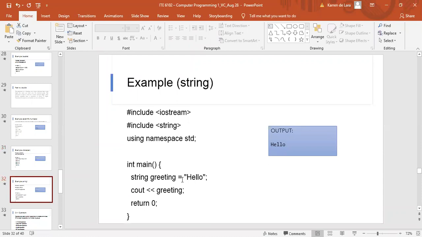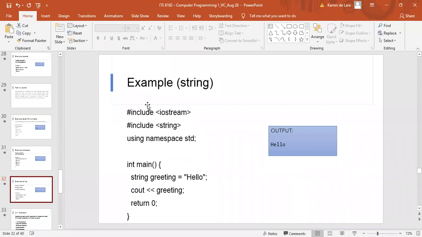Next, we have an example for string. A string is two or more letters enclosed in double quotes. So we have integer main. Aside from include iostream, or the standard input and output stream, we also use string.